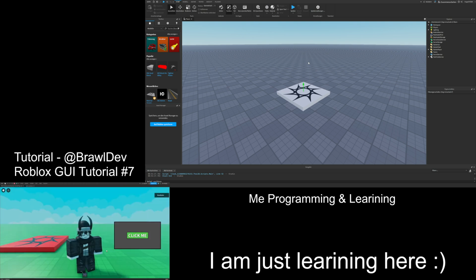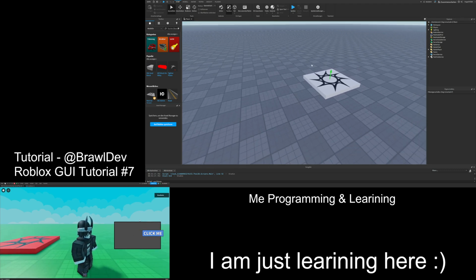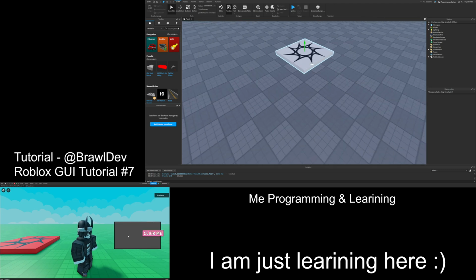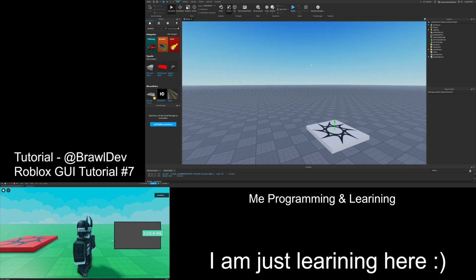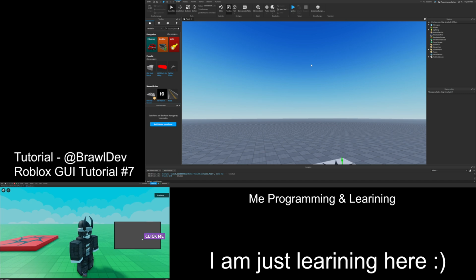Alright, let's think about this for a minute. So, with this button that I kept trying to click like this, it looks like it's moving the position of this button to be somewhere that's relative to this little box here. But what does this mean exactly? I think what this is trying to say is that whenever I click on this button, it's going to pick a random position that's relative to this little box that this button is literally contained inside.